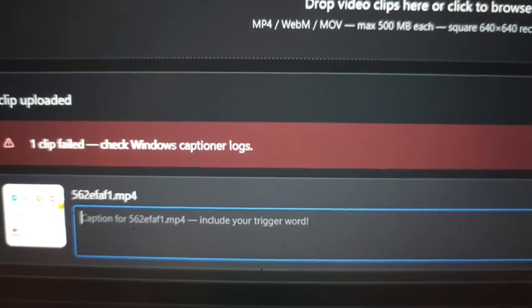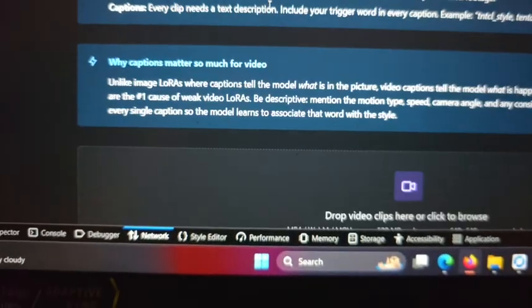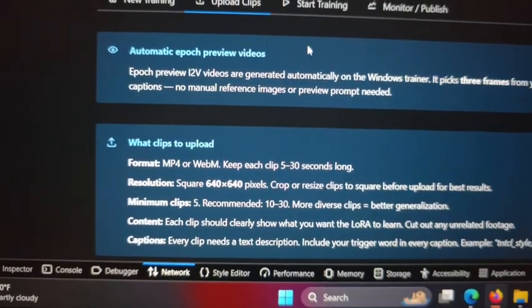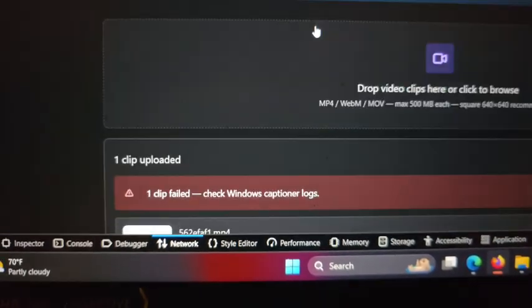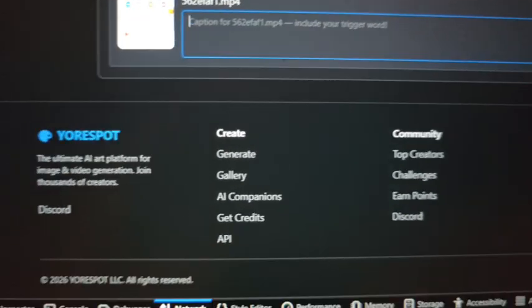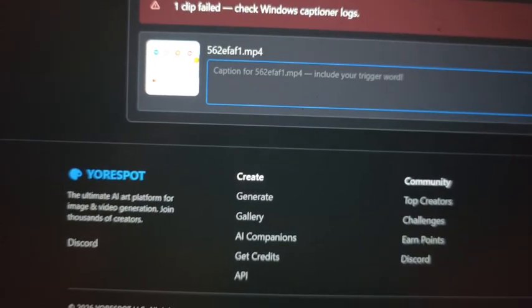As you could see, that's the way the prompt was written. For example, back here again, I should have written down the training word, because I didn't. If you auto caption it, it would have put the training word in there.